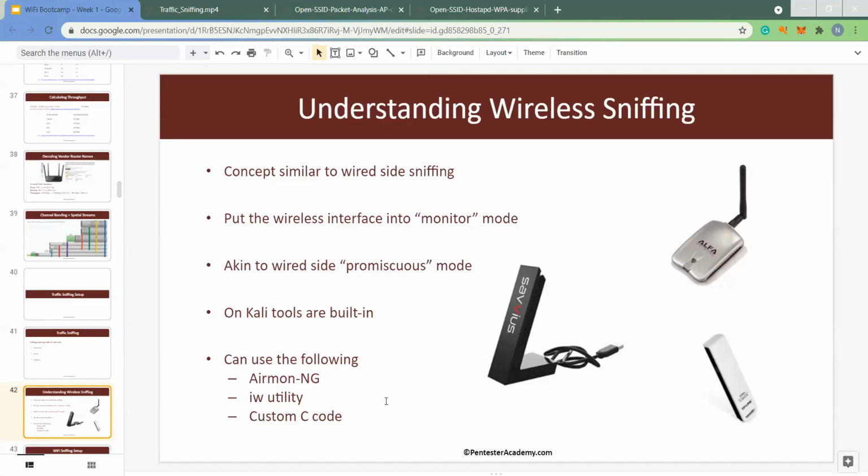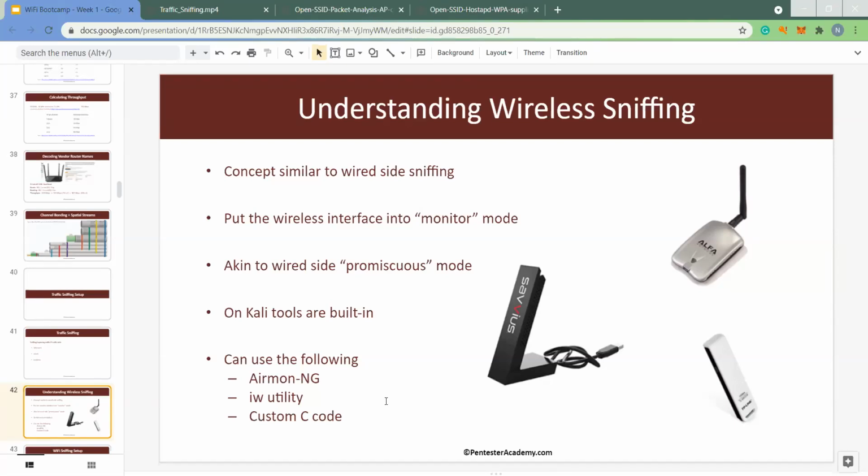So you have your Ethernet interface on your machine. In normal mode, it will not show you all the frames that it is getting. I'm talking about the Ethernet frames. It will only show those which are meant for your interface, depending on the MAC address of your interface.